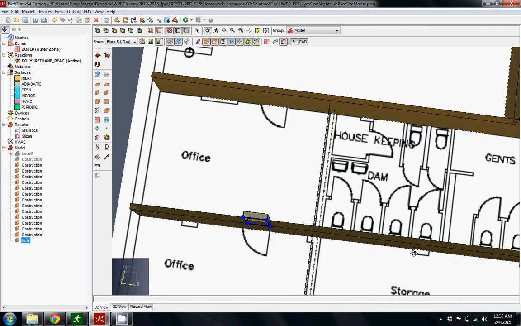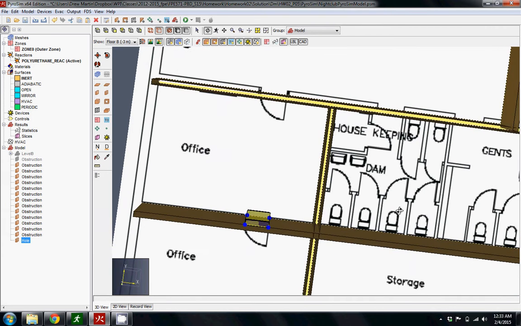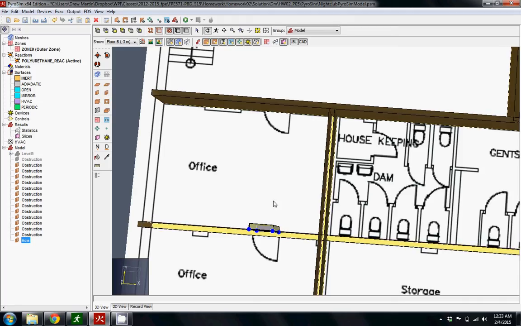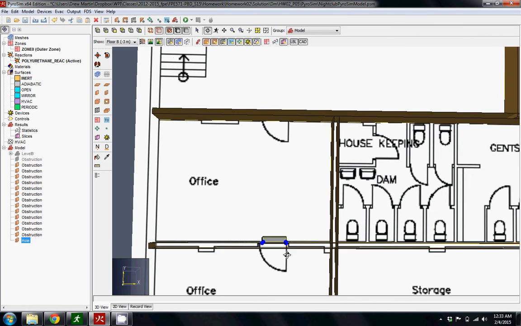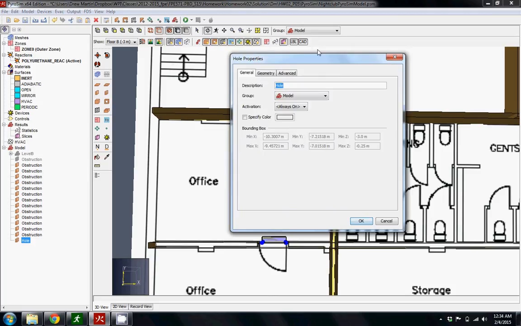Just a couple things to point out. When we draw a hole, we want to make sure that we draw the hole starting on the wall side that's most negative, or the lowest. So for example, we drew the wall onto the more positive side here, and the wall direction goes more positive.